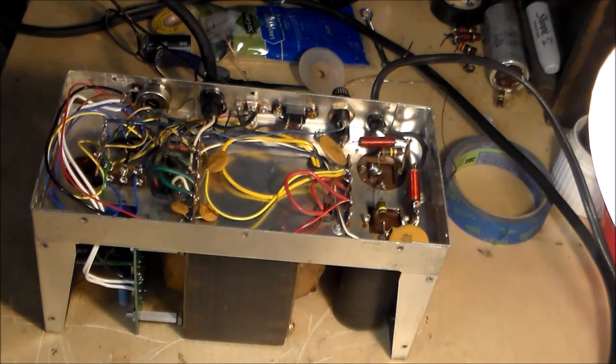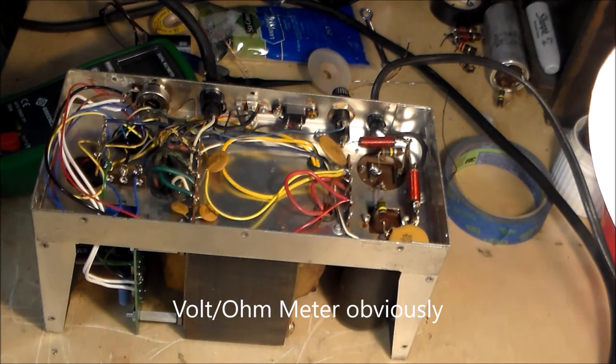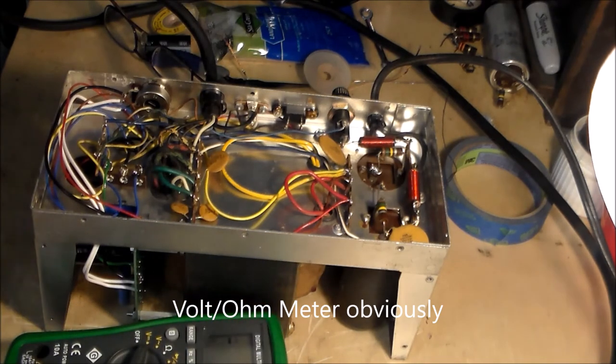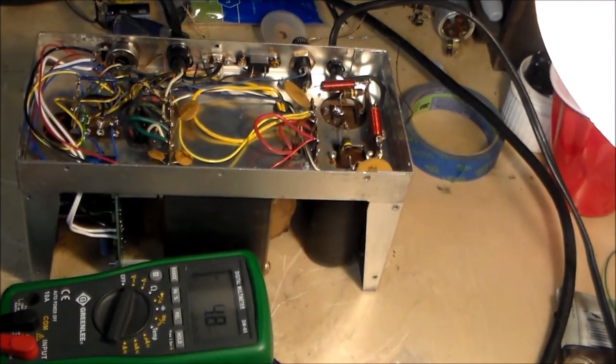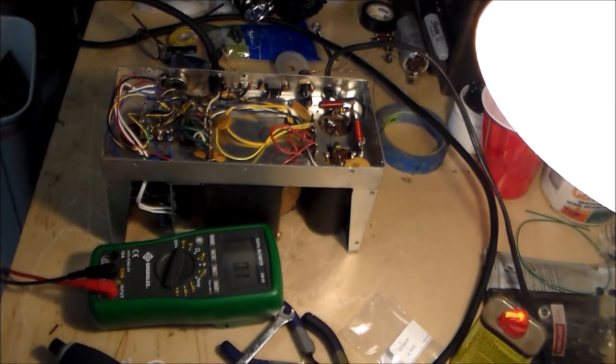So we've got this on DC volts. This is a 1,000-volt meter. Move this over here. Hopefully you can see it. Can you see it? Let me check. It's just outside camera range. There we go. Pull this back a little bit on my cluttered bench.